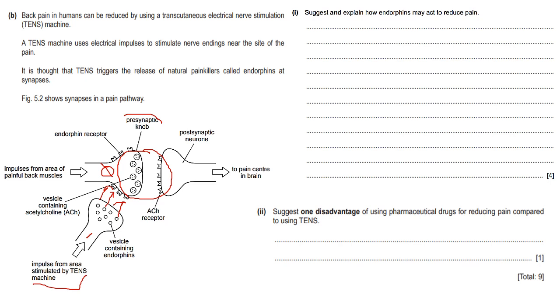You only have to write 4 things of all of the things I've just said. All right, and obviously you can stretch out some of them. So if there is no binding of acetylcholine to the postsynaptic neuron, it means there will be no depolarization. So if you don't know that term, please go and watch action potentials and resting potentials on the channel. There will be no depolarization over here. And if there is no depolarization, it means that the impulse of pain would not be passed down to the brain. So you're basically just blocking everything here from happening by the binding of endorphins to the endorphin receptor. I hope that makes sense.